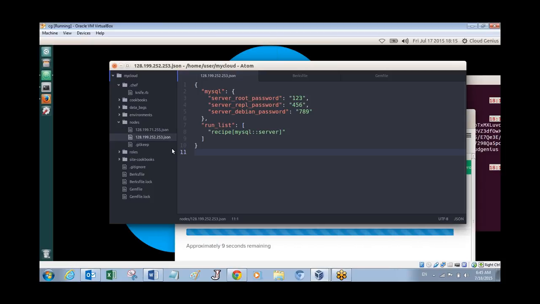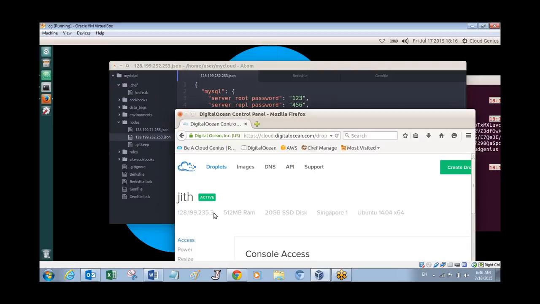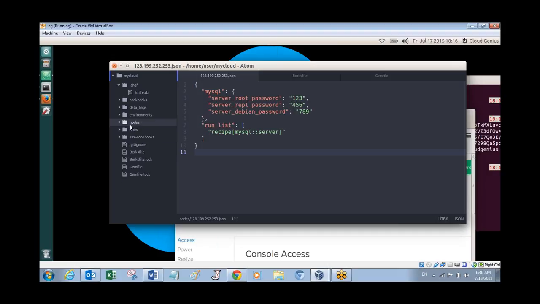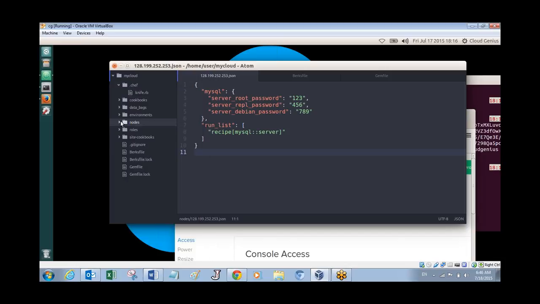And this was the IP at that time, and this is what I put in, and then I ran the knife command, and it's supposed to work. So it worked actually, but at the end it says SSH cannot connect, and it did a lot of these things, and then suddenly disappeared. Probably there may be a network issue. No, but I don't think so. Let me rename this.